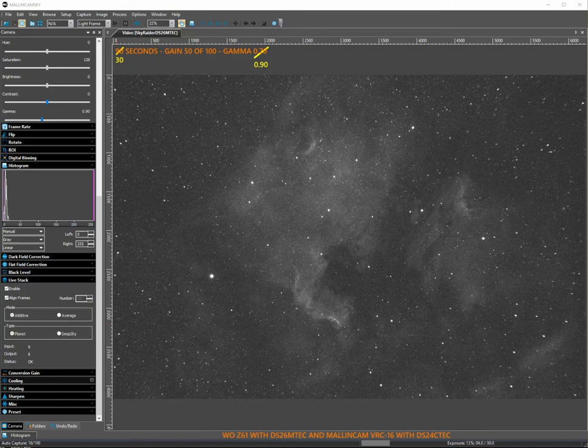I got this camera because I had sold somebody a DS26 C-Tech and Rock drop shipped it, but he drop shipped them a mono. So I had him return the mono to me. I paid him to ship it to me, and then I had Rock ship him a color directly. So I ended up with a mono, which I'm liking.